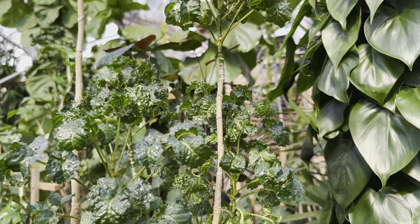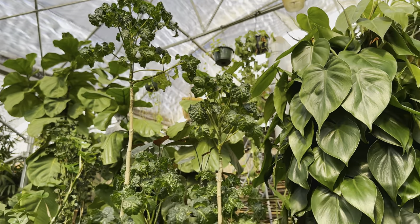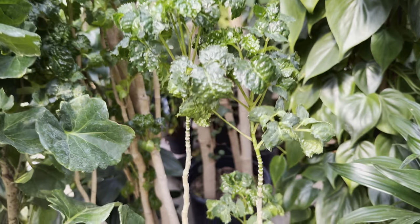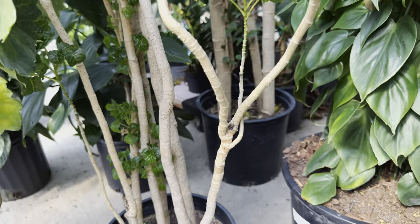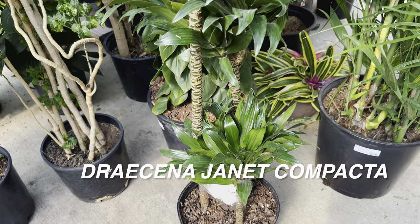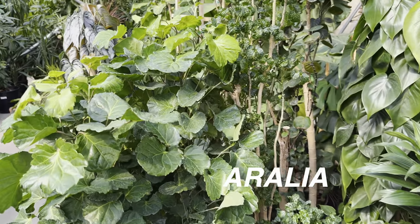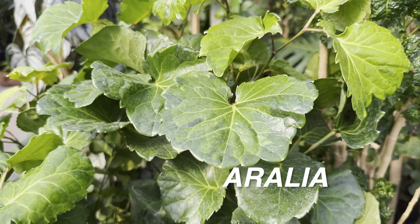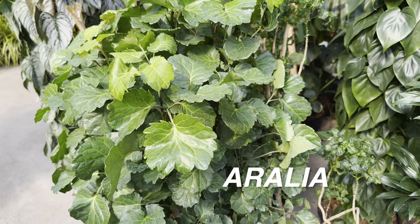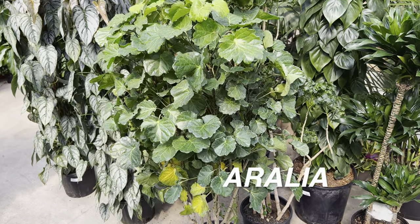I'm not 100% sure what type of Aurelia this is, but I do like the fact that Aurelias can mature like this — you can see how even the stems kind of twist and turn. And for all of our Dracaena fans — look at Janet Craig compacta in its mature version. It starts to cane up and grow like that. You see it often at Walmart in a six inch planter. And I did want to show you this Aurelia — I love the subtle green on green variegation. I hope my variegated Aurelia I rescued from Lowe's for just a dollar will eventually grow like this over time.